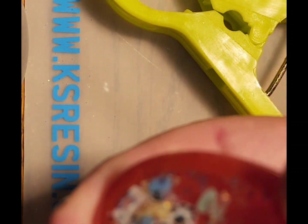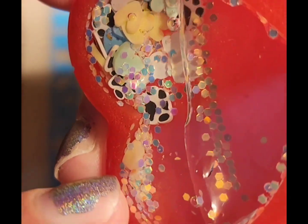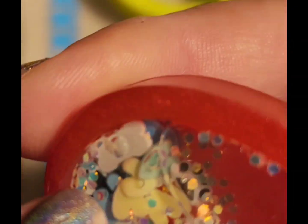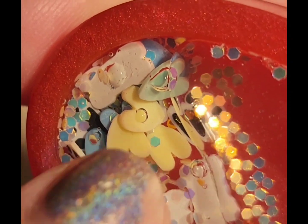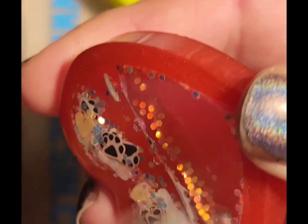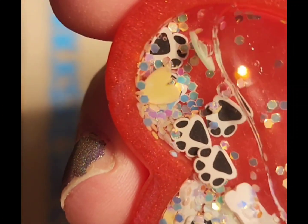So I'm going to try to get all my stuff over to one side here, just so I can make sure that there's nothing under there. That looks pretty good. You can still see a couple little air bubbles here. And we're just going to try to work these out. And what that means is work them to the top. So when the air gets expelled out of here, those air bubbles go with it. So I'm actually fairly happy with that.